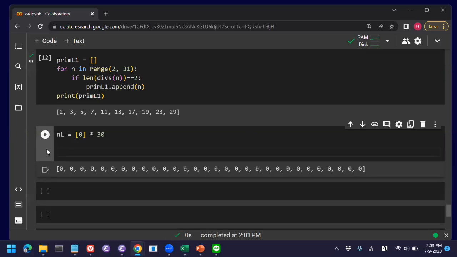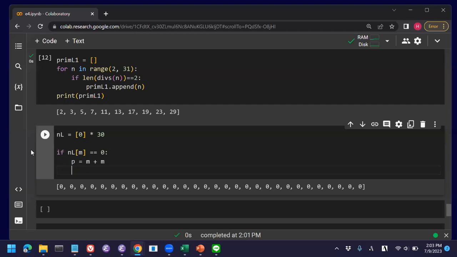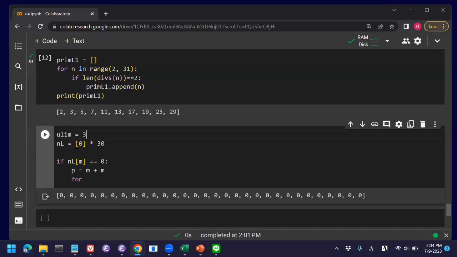So basically, for m, if NL m is 0, then starting from p equals m plus m, which is the first multiple of m, and then so let's define the upper limit to 30, and let's change this to upper limit.